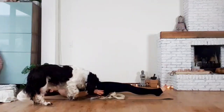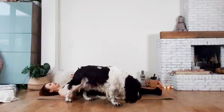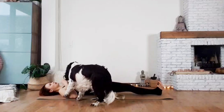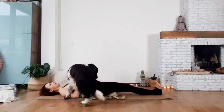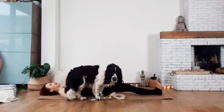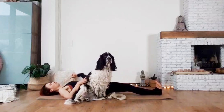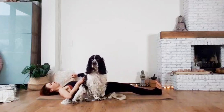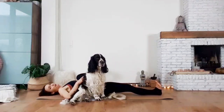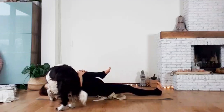The most important thing is to keep your central alignment here of the spine and the base leg that's staying in the same alignment. So you can always press down through the base leg. For me, it's the right one that's staying with the spine in one line. Holding, breathing, a couple of breaths more. Good, then bend the knee, bring it to the chest, hold a couple of moments here, still.